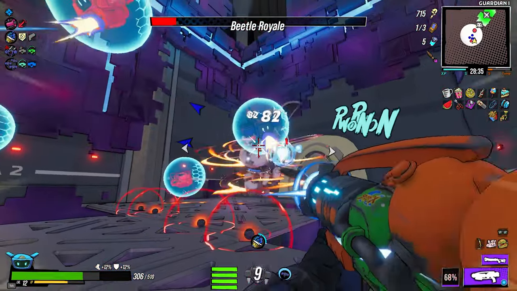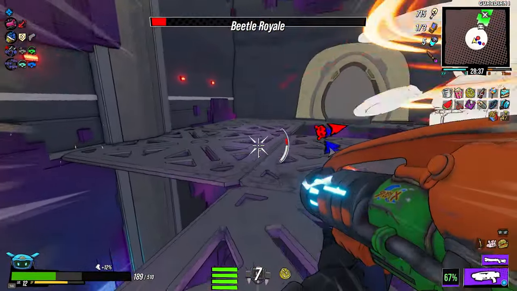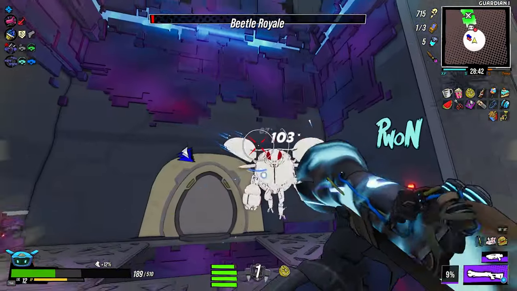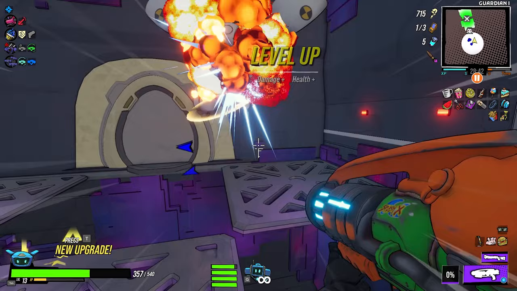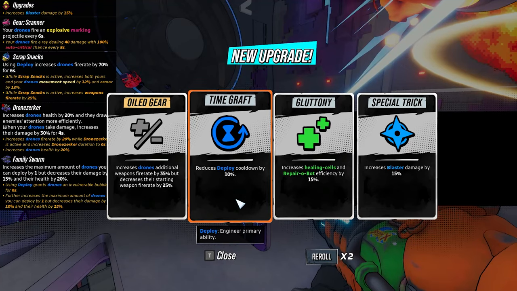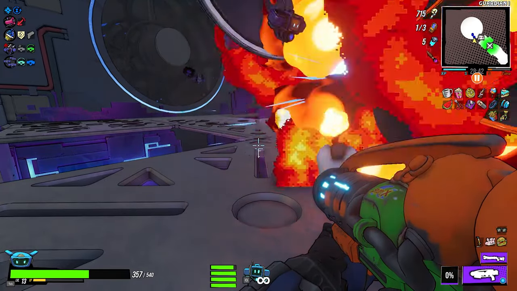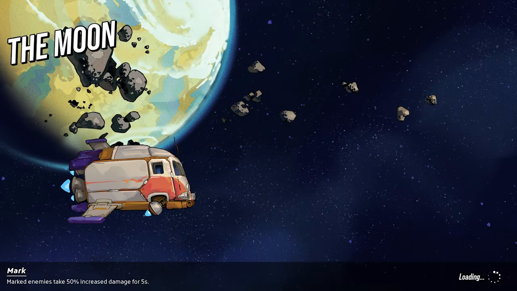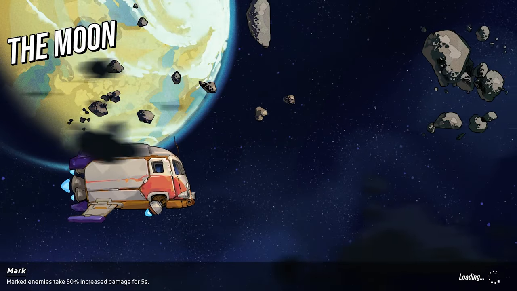Yeah, this damage is insane. Wow. This guy was a joke. Deploy cooldown by 10%? Sure. We're getting all the S's. The S's.